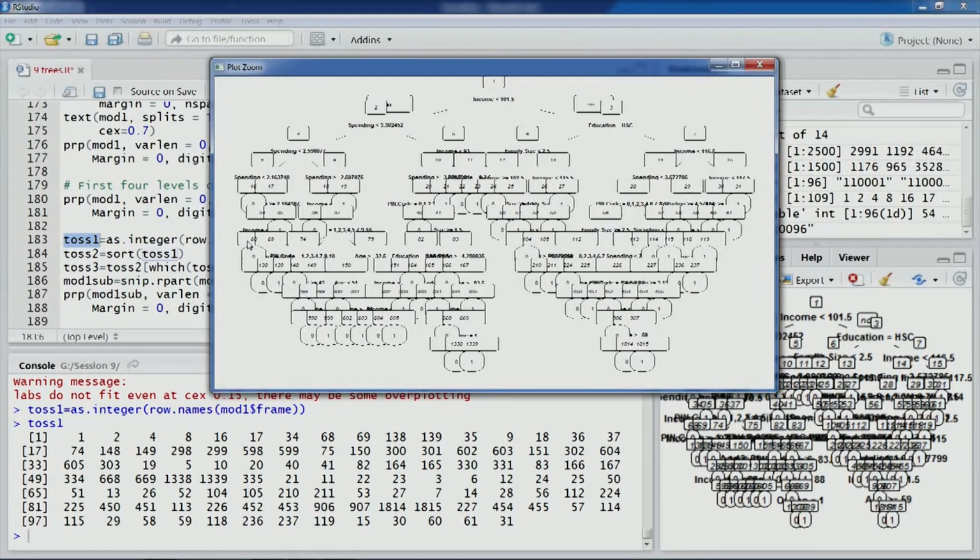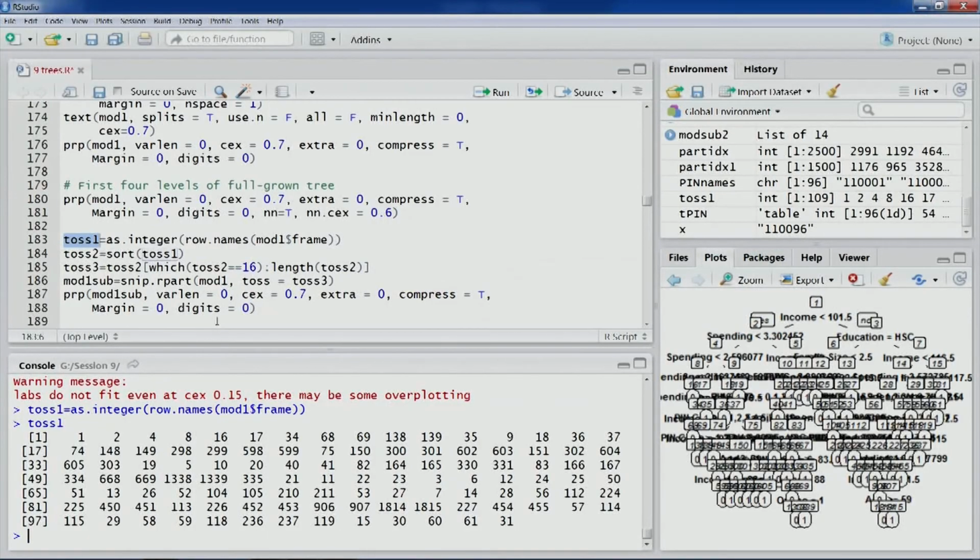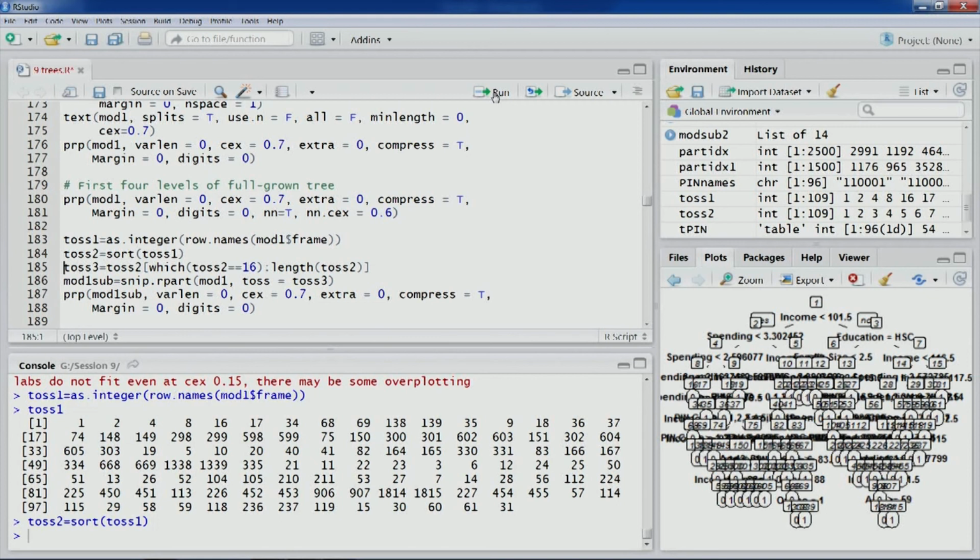So in this fashion these row numbers are recorded. So this is slightly different. Therefore we will have to sort this out. So let's create another variable with sorted values. Once these values have been sorted, we would like to identify the nodes which we want to get rid of. So how can we do this?